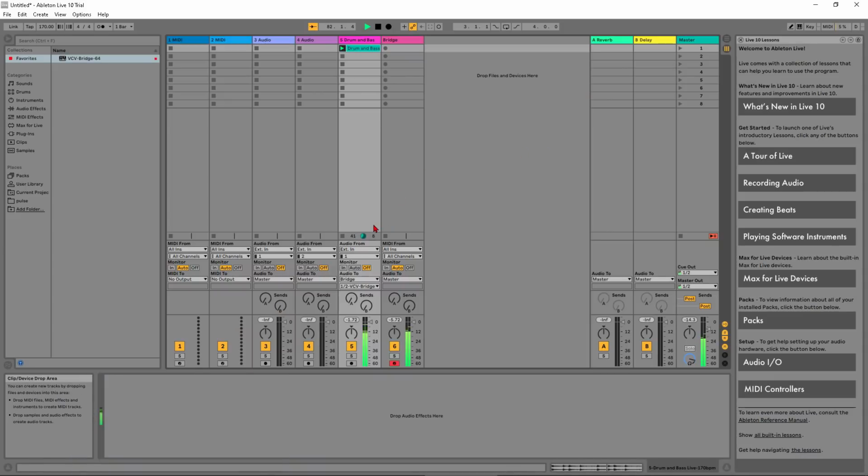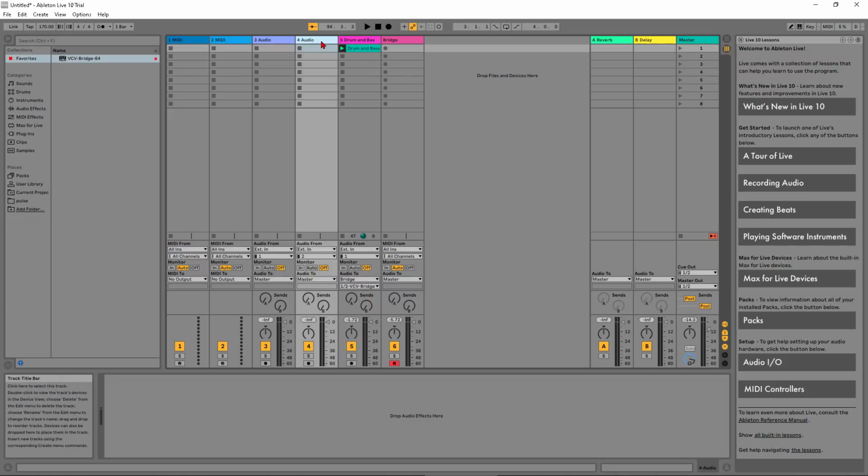You can see that we get the audio from the bridge channel. So this is the drum loop that is going to the bridge, and here we receive the audio. But what if we want a dedicated channel for this? So we can also multi-track everything from VCV Rack. So let's stop the loop for a second, and now what we have to do is route this bridge channel to a dedicated track. So let's rename an audio track. Let's call this drums from VCV.